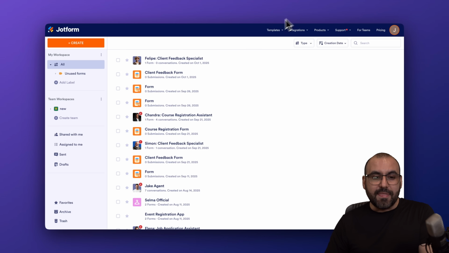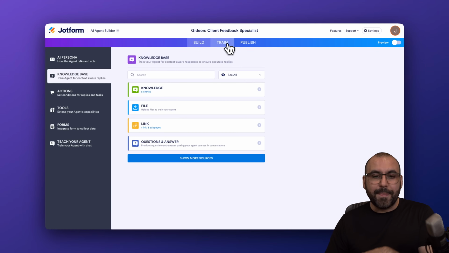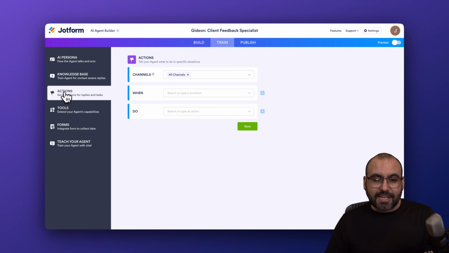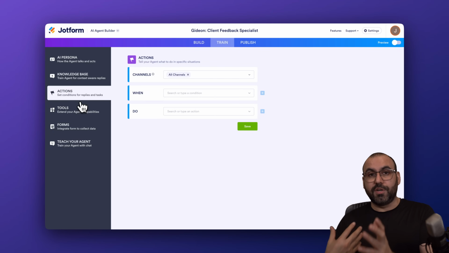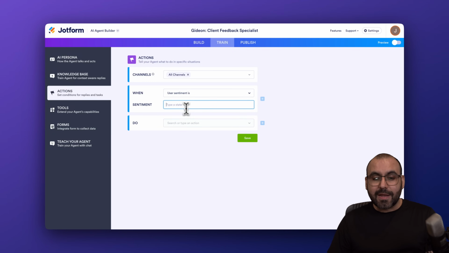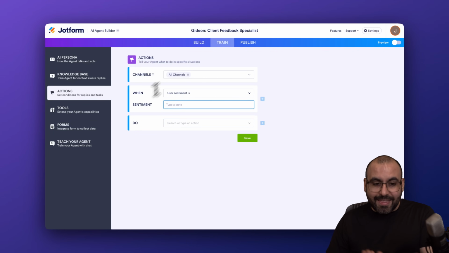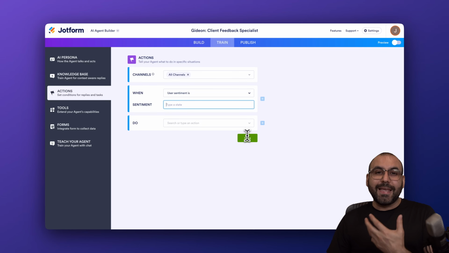But as I mentioned, they got way more options here if you go into the dashboard. So I recommend setting it up there and then going here. Because, for example, in training, they got actions. Actions for me is one of the best features that they have. And I haven't seen this on other chatbots because this is conditional logic for the chatbot. So I can actually tell it that, you know what, if the user sentiment is angry, then go ahead and contact support or provide it something else or respond this type of way. So I love having this option here to respond in conditional logic.